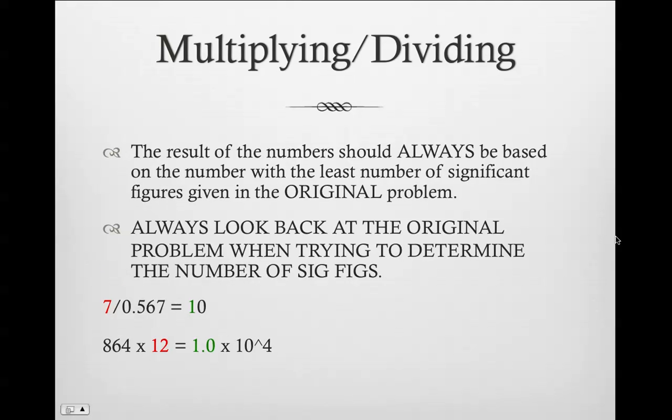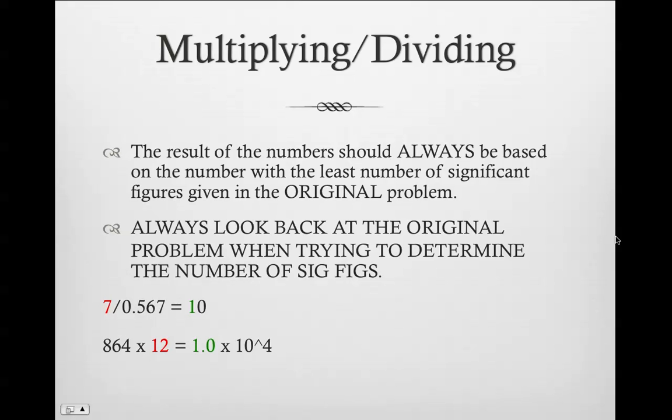Multiplying and dividing. The result of the numbers should always be based on the number given with the least number of significant figures in the original problem. So just as a quick reminder, you should always, no matter what, look back to the original problem to determine the number of significant values to use in your final answer.